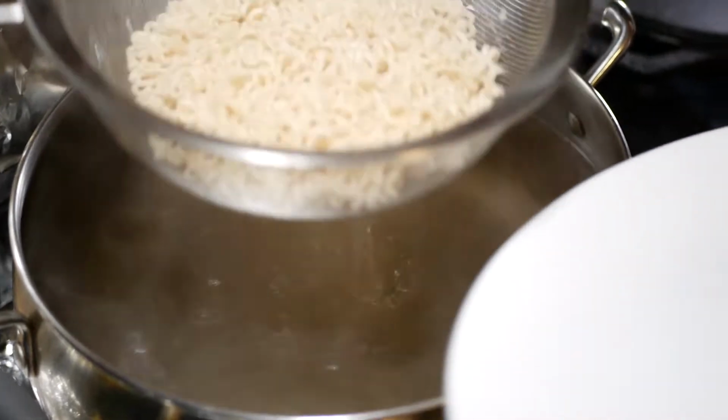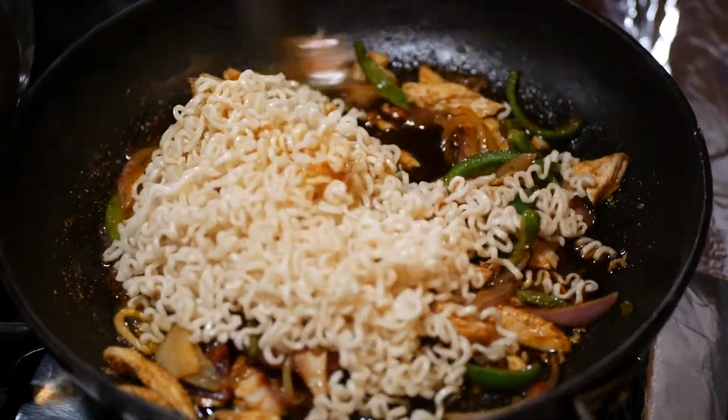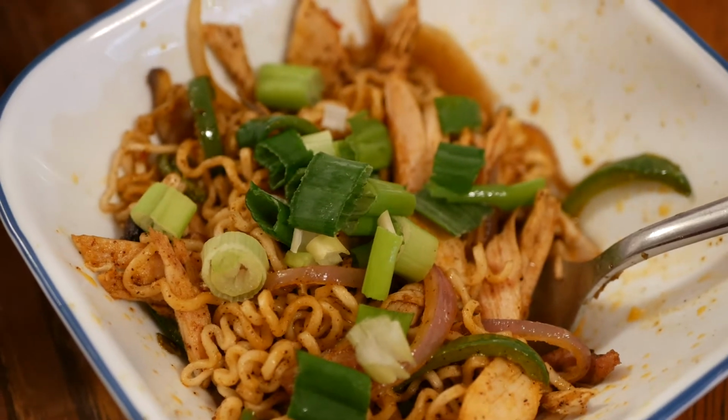To complete our brunch dish, we'll add the noodles to the turkey and pepper stir fry, spend a minute mixing it together, and then we'll drop it in a bowl to eat. I'm also going to add some green onions on top because they make everything better.